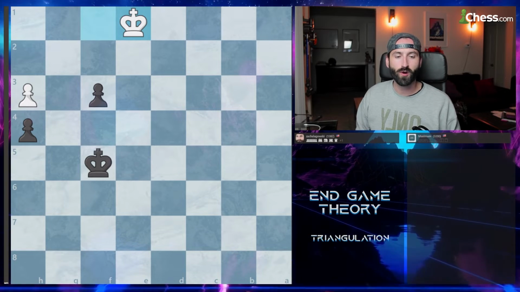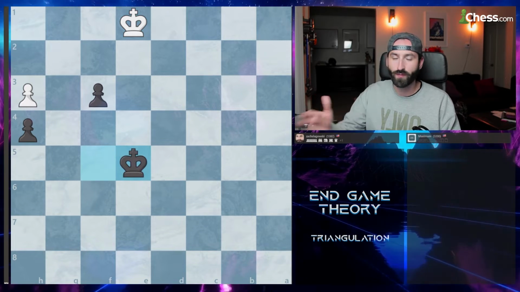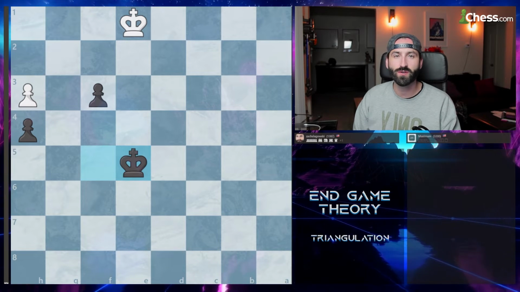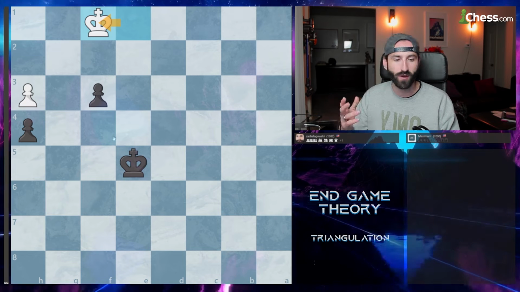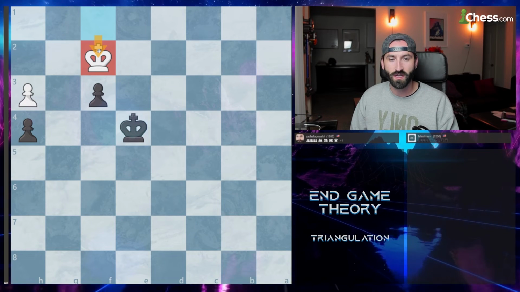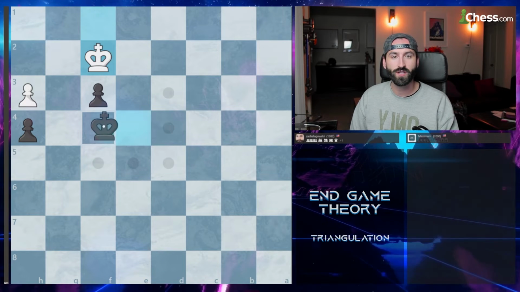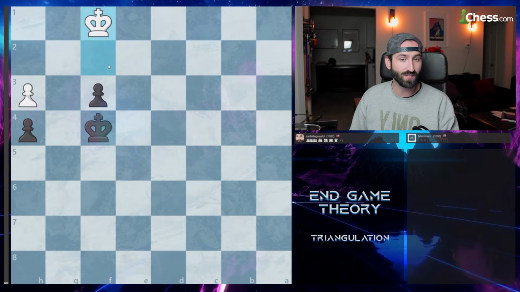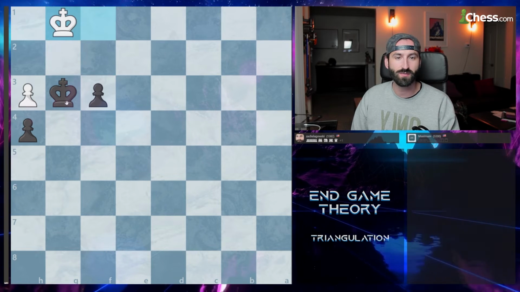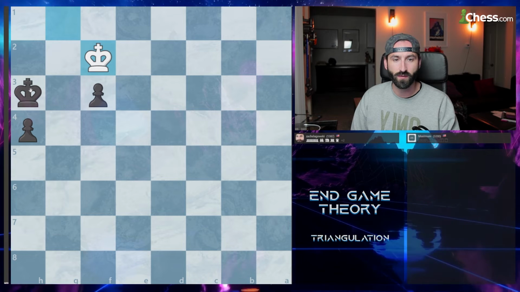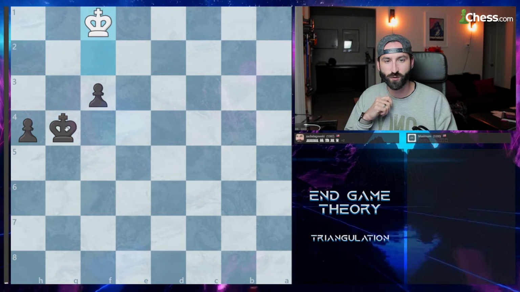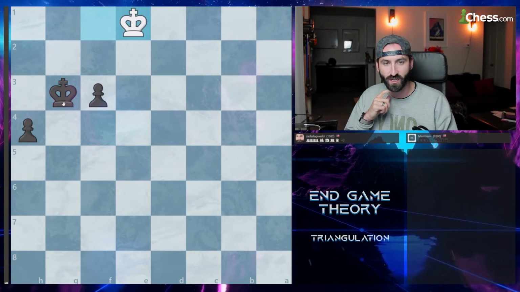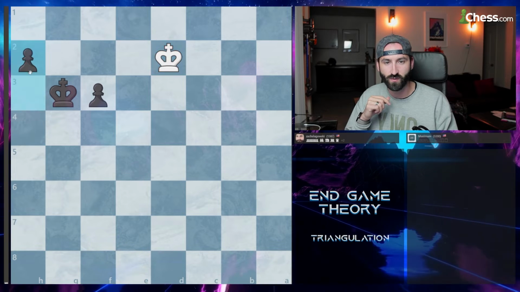So from here, Kasparov went to e5, which from here Albert resigned because he knew that this game was going to end. And the way it would end is the king comes back to f1. Kasparov then pushes to e4. The king comes over here to f2. You then bring the king to f4, putting the king in opposition. After he comes back, you're able to easily pick up this pawn and win the game. So from here, Kasparov just drops back to g4. The king comes back, and then you push the king up, and it is an easy win from there.